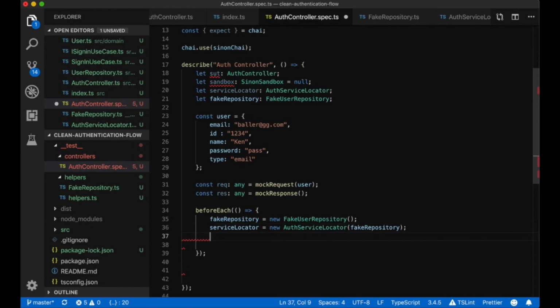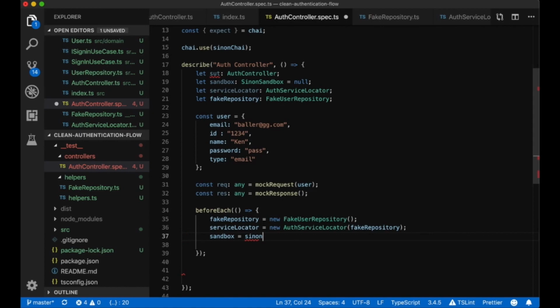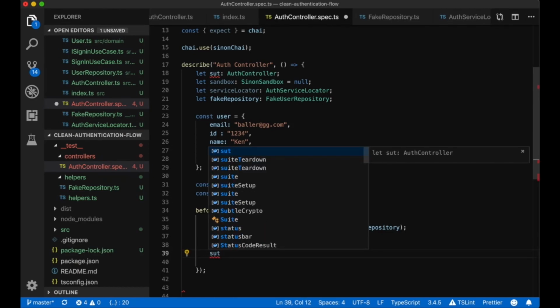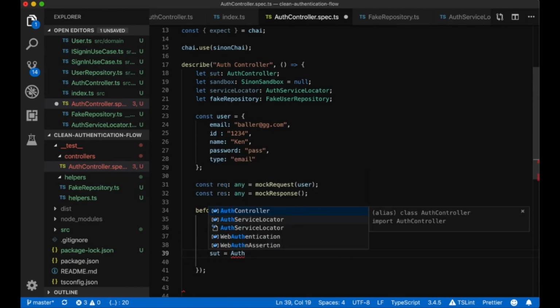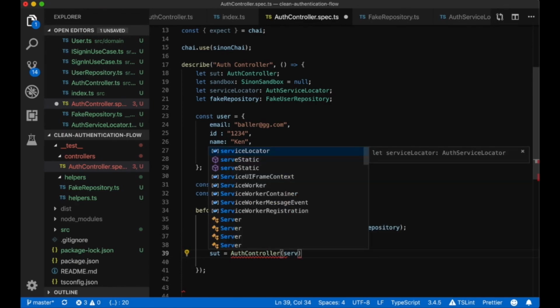Then create a Sinon sandbox. And our system under test, which is auth controller, we inject our service locator.